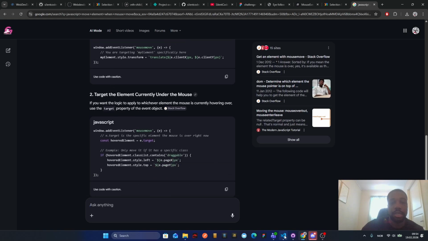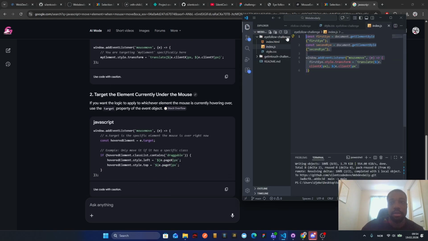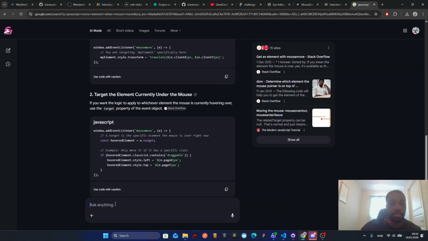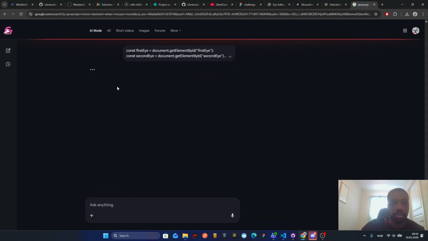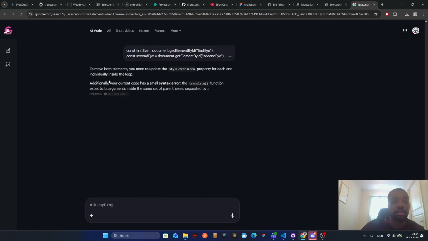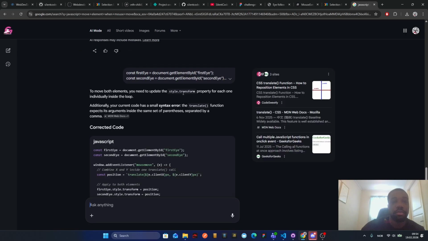Yeah, let me just yeah. Okay, so to move both elements, you need to update the style transform property for each one individually inside the loop. Okay, so we have an error there.